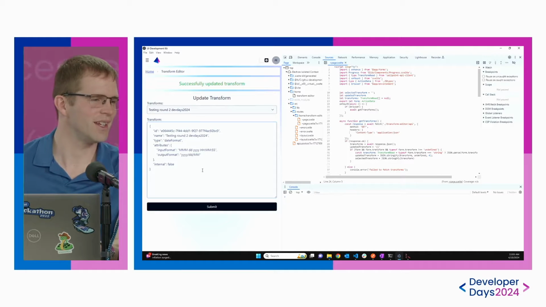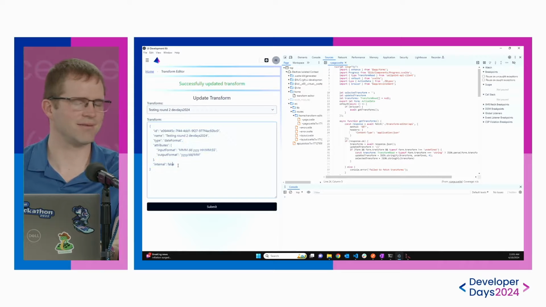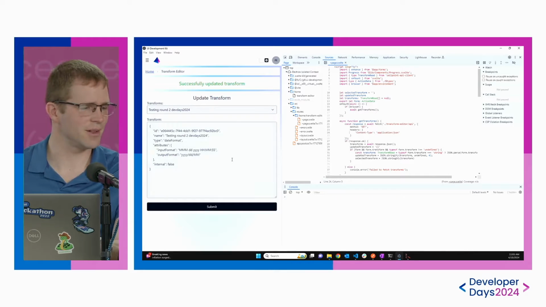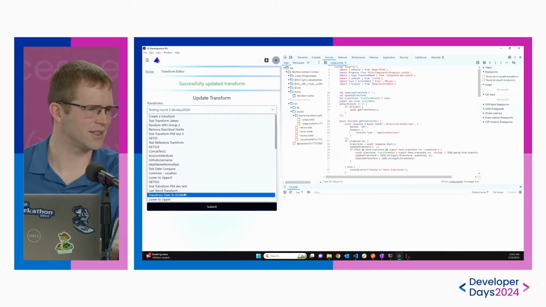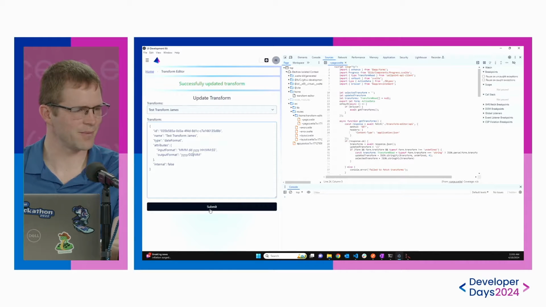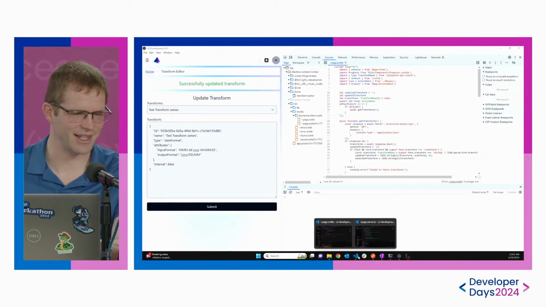That's great. So, boy, we've got our transform now. We can update transforms. We can create transforms. We can, of course, view all of our transforms. What else should we do? The one thing I noticed a little funny here is that when I was changing this transform, I clicked the submit button here, and the submit button is still visible. I'd like to clean that up real quick. That's an easy thing to do. So let's take care of that.